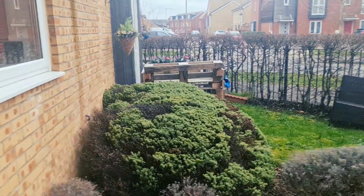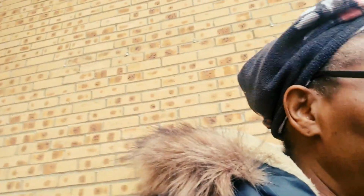Look at my little patio girl. It needs some love, some love. Nothing other than normal post, so let's go put these inside. Maybe it couldn't fit into the post box. Or maybe it wasn't him, maybe it was somebody else. I just checked the Amazon thing and it says the delivery is on its way, so maybe it wasn't the delivery.